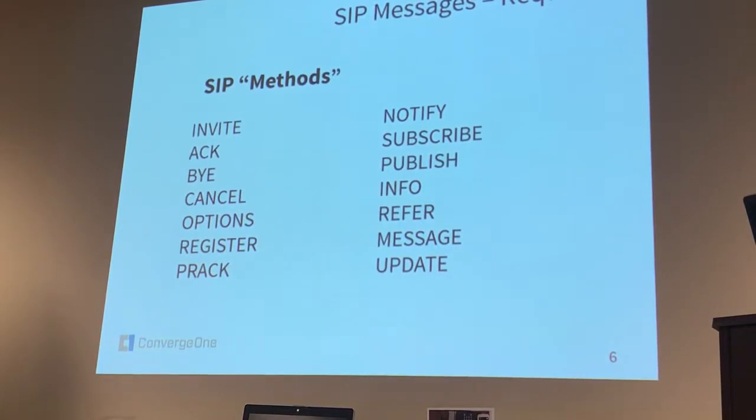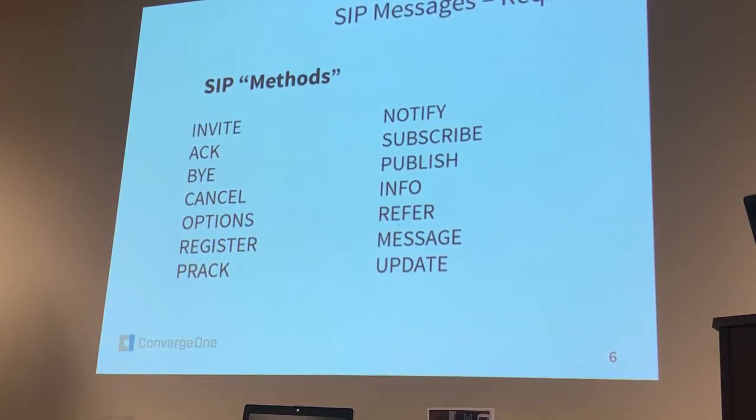Notify is a way for the servers to notify a change on a specific event. Subscribe allows the endpoints to subscribe to different events. This is the subscription that I was talking about yesterday. Remember that the SIP phones register to all of the three session managers, but only subscribe to events on the primary one. So when we trace, you're going to see that the phone tries to subscribe to five events. And it does it through this method, the subscribe method. Publish is just for both servers and clients to publish information.